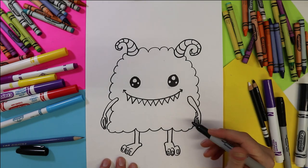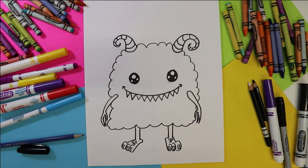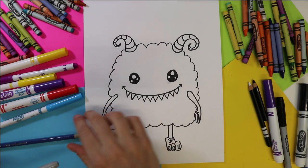Perfect. Maybe my monster has some hairy feet. I'm going to draw some squiggle lines on the feet. Give it some hair on its feet. Great. Now we're ready to set up our background for value.